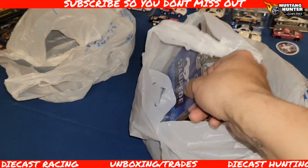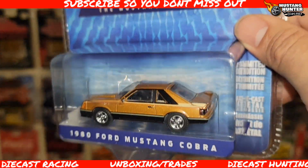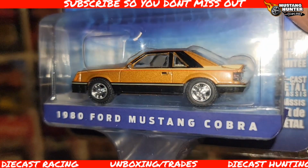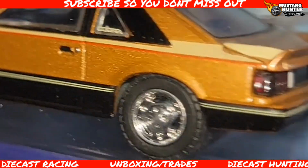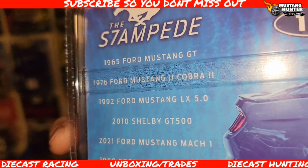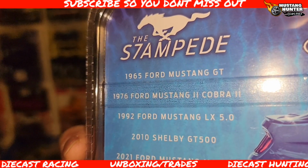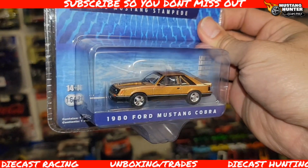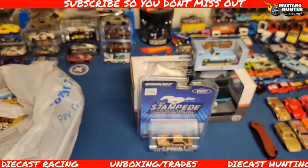And then from Hobby Lobby, guys, we got this one right here. Check this out. Another Mustang out of the Stampede series, 1980 Ford Mustang Cobra Fox body, and this is the 4-eye, and I love these. I mean, it's a nice brown metallic. You have the 3-spoke wheels that come on these cars. You even have the Cobra tampos right there on the rear quarter panel. I mean, this car is done nicely. So Stampede set, man, I am tracking them down one by one. Now I just need a few more. I need the 2010 GT500 and the '65, and I think after that I will have all of them. So slowly tracking them down, guys. I'm trying to find them in the wild before I reach out and try to trade for them, but if the trades come my way, you guys know I am definitely all about it. So another beautiful Mustang added to the collection.